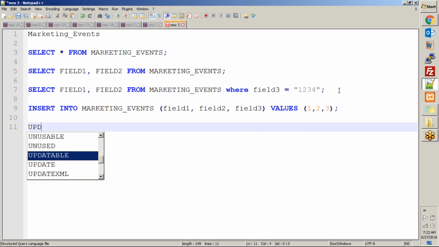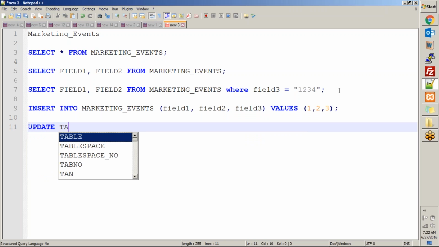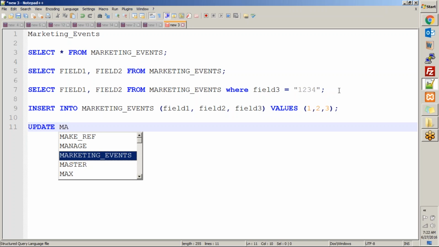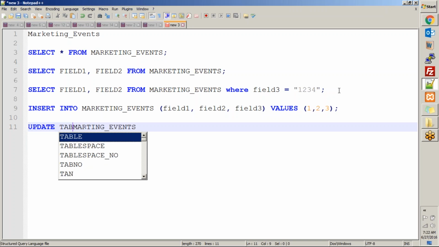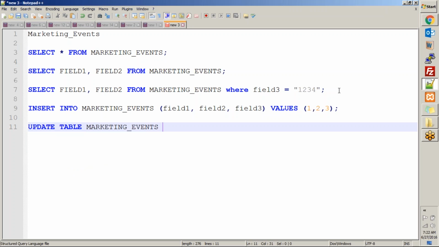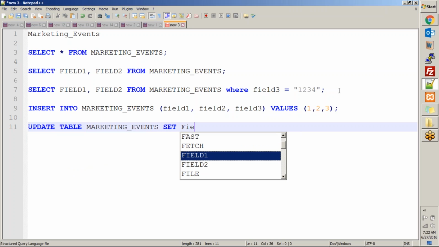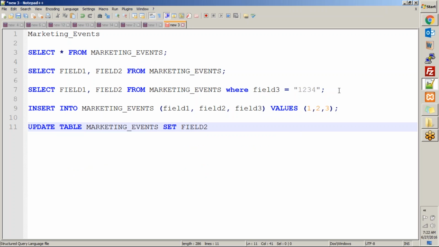If you have to update it, update table marketing events set field 3 is equal to 5, 4, 5, 6, where field 3 is equal to 1, 2, 3, 4, right? So some sort of update statement.